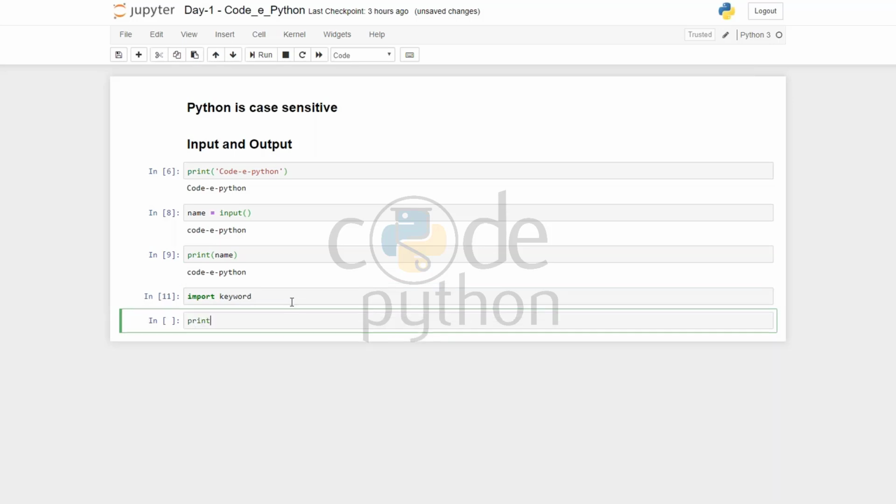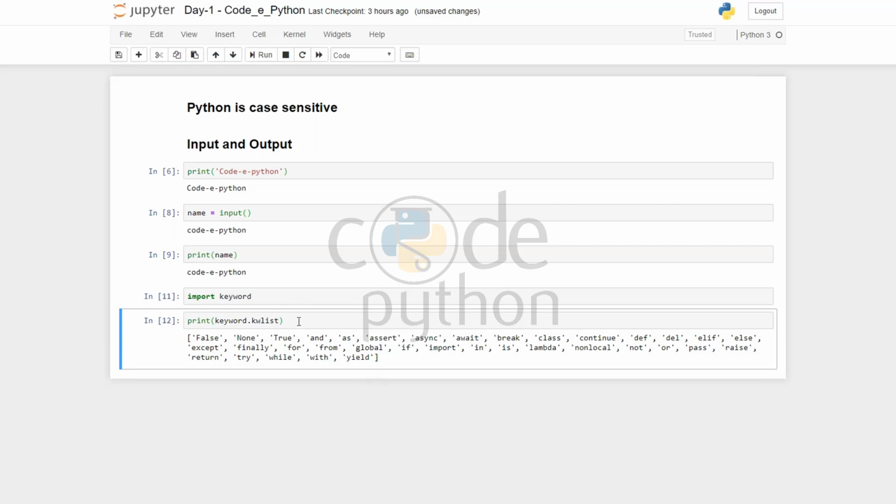I can test it by writing keyword dot. That is a very specific example; it is not the same for everything, but the import keyword is always the same. If I'm importing a library named keyword, I can check what else exists in it.